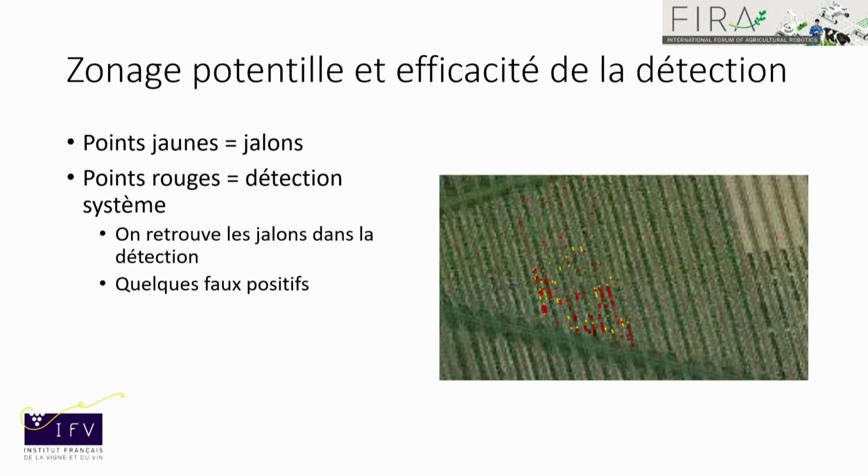There, all the choices are still in the hands of the wine grower. It's not artificial intelligence or the robot which are determining what to do. We get information which has some value for the farmer, because there you've got the extension of the problematic of the perennial weed. Maybe I should work on my soil differently to avoid the propagation of this particular weed. So the technology is not saying what we have to do, but it shows the issue. And this weed can potentially extend.